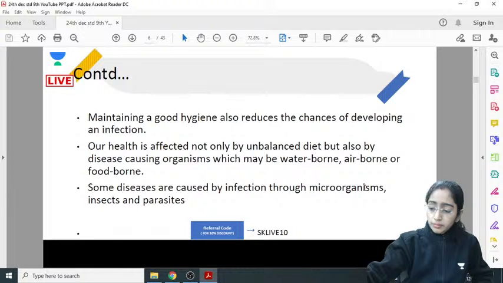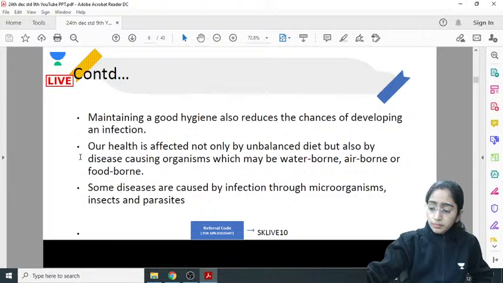Okay? So there is not just one reason for being unhealthy. There can be different reasons. It might be that a person is not living in a very clean environment, an unhygienic environment is there, not taking a proper diet, not having regular exercise, or even not having a sound sleep. Apart from that, pathogens are one of the major causes behind disease.